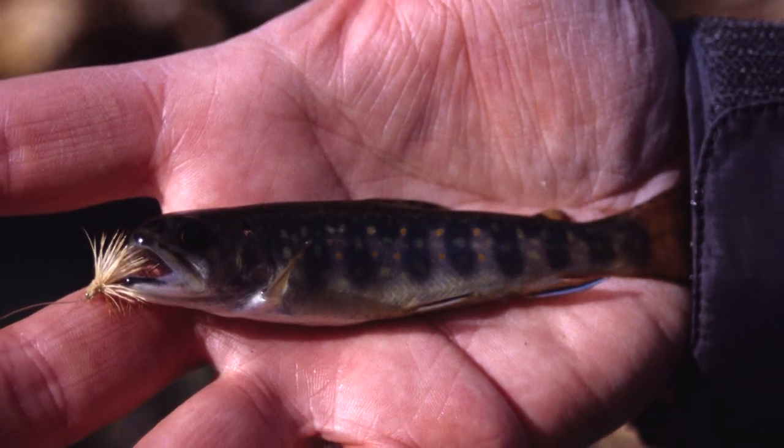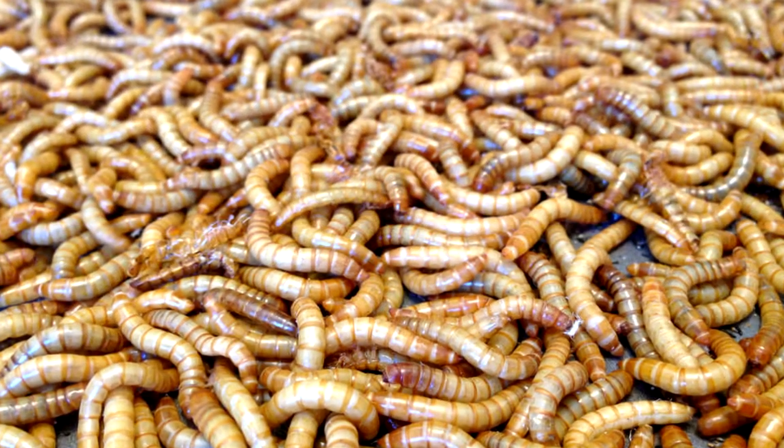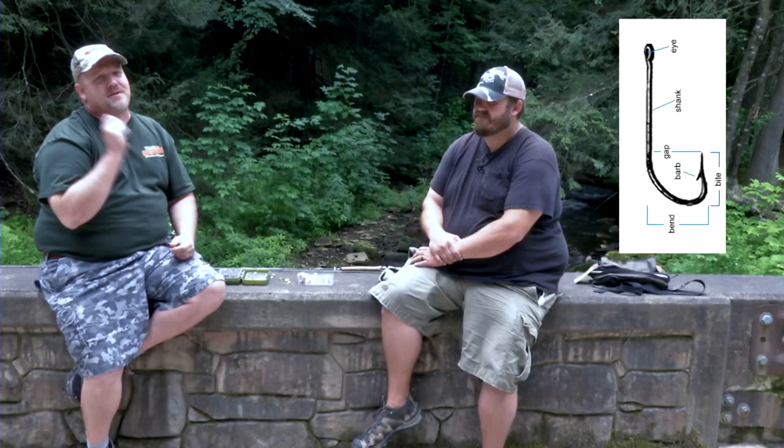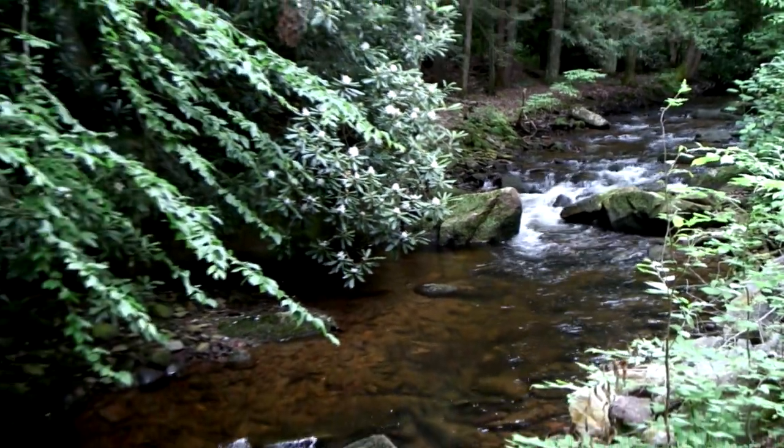The other thing about the brook trout fishery — yes, you can catch them on bait. But please, we ask that you don't fish too much bait, especially smaller stuff like maggots or mealworms, because you'll have a lot of fish swallow the hook. And even if you cut it off, the survival rate's not really good. If you go, please use artificial lures and bend the barbs down — pinch your barbs. Pinch the barbs is the big key so it easily comes out of the fish. Now let's get back to some fishing.